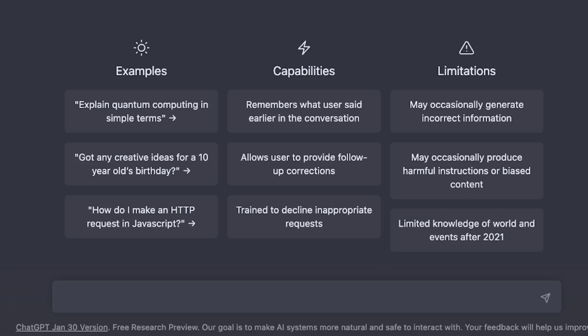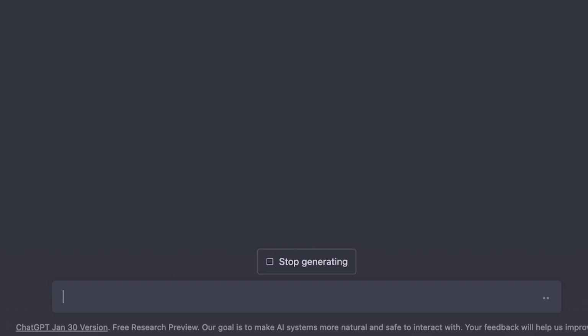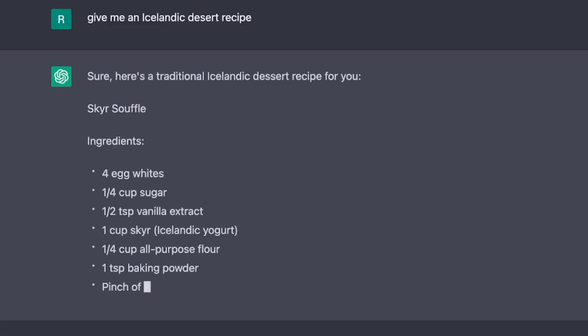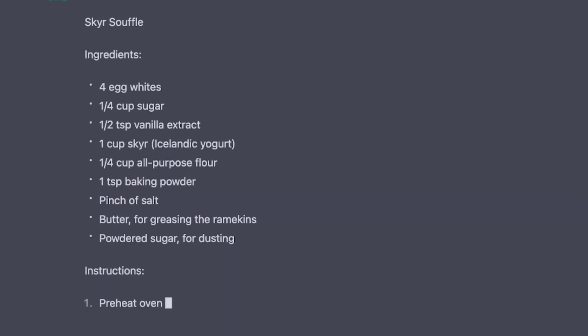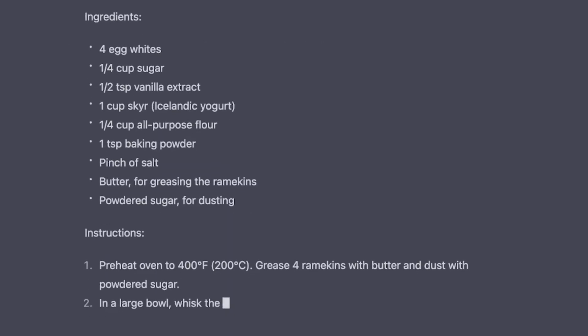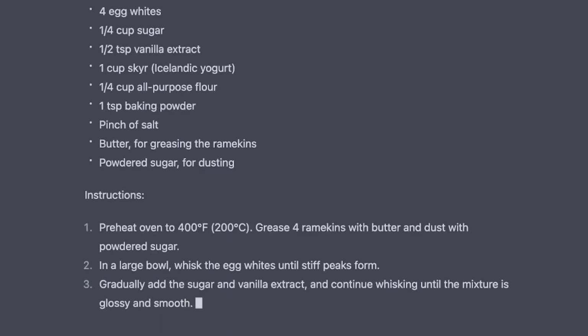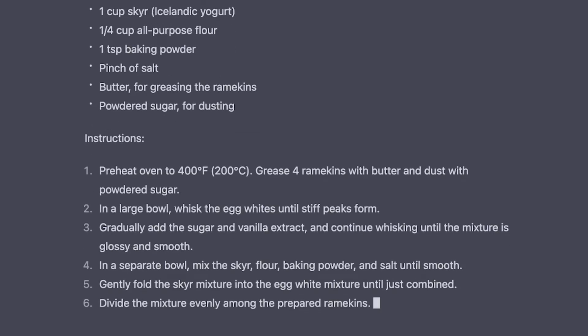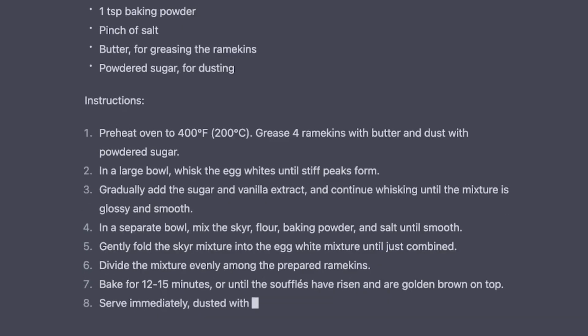So I asked ChatGPT to give me an Icelandic dessert recipe, and I thought, let's see what it comes up with. We have a Skyr Soufflé, traditional Icelandic dessert, I'm guessing, and here's the whole recipe, exactly what ingredients I need and the instructions on what to do. So it's from the oven, how to mix, and everything.